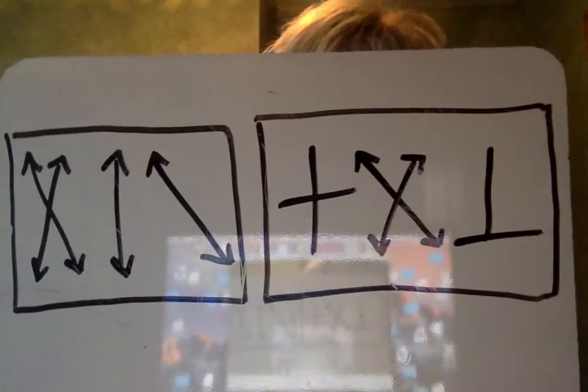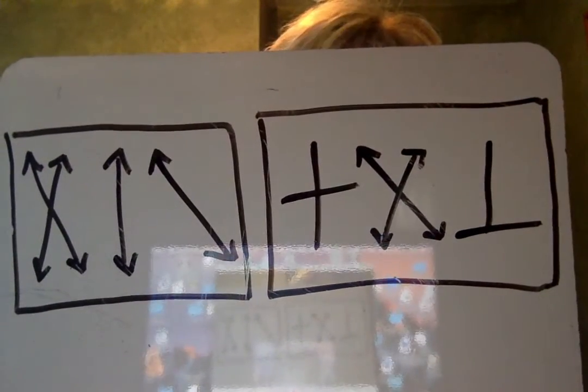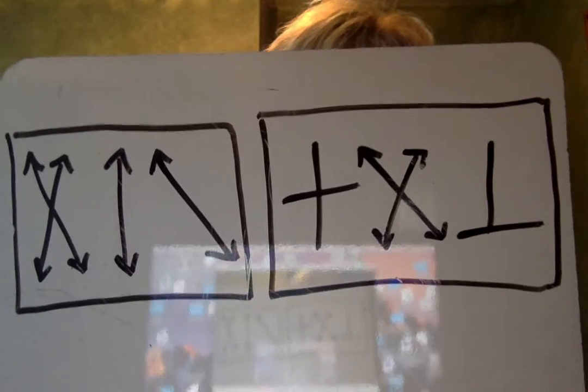Well, if lines are not parallel, they are called intersecting lines. If lines intersect, that means they cross or meet. That is why we call the place where two streets meet an intersection, like this. So I have some pictures here. These are examples of intersecting lines and line segments.